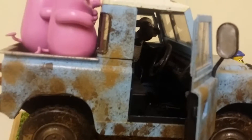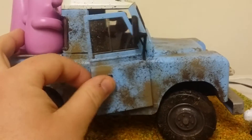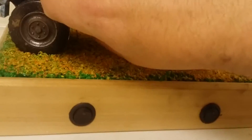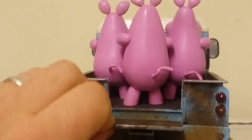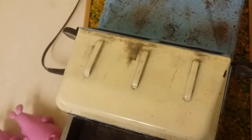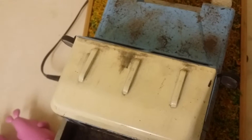Everything on the actual Land Rover opens and closes — the doors and that. The doors open and close as per the instructions. Same with the tailgate on the back — the tailgate opens and closes. And if I take the piggies out, in the back there it's been fully weathered up — it's got loads of pigments and stuff in there to simulate mud and grime and dirt, winter grime, stuff like that. Pigments that have been watered down into sort of like a wash, which has dried into all the little nooks and crannies. That's pretty much the weathering process on there.